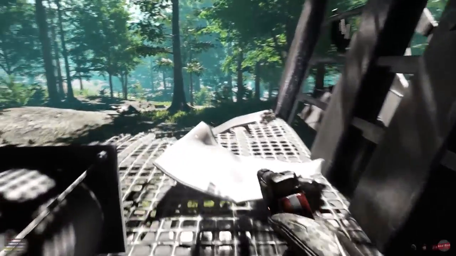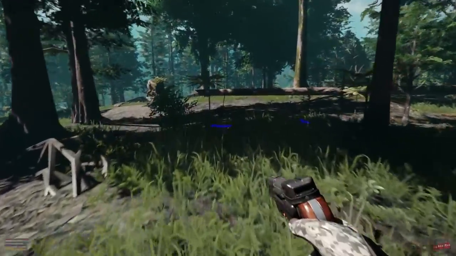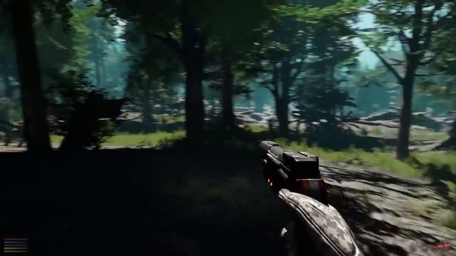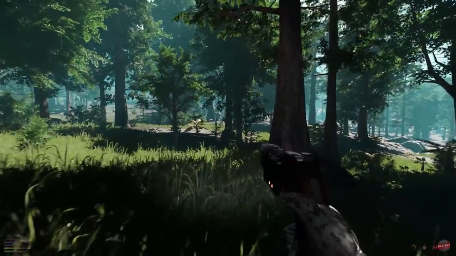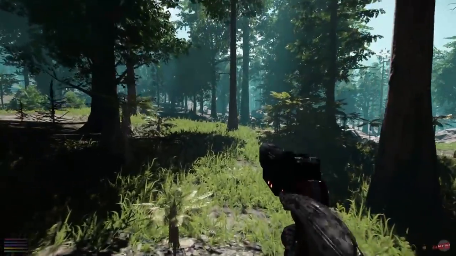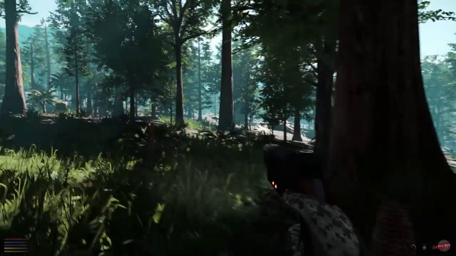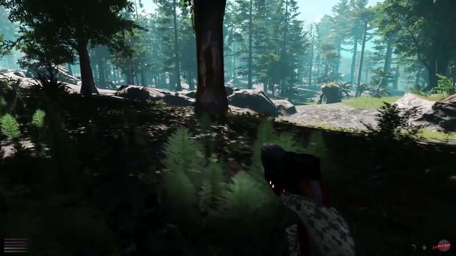Oh, you know what? Screw it. I don't care. We're going to keep exploring. I want to kill one of them compies. I feel like we've got enough ammo to last us a bit. Let's just see what else is going on in this area. So we've met a Spino. We've met a pack of raptors. There's what sounds like a trike or a stego or something up here. Oh, there's a parasaur. Let's go and have a look at that bad boy.